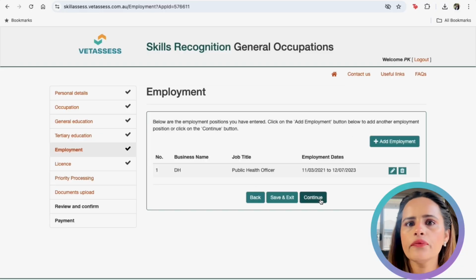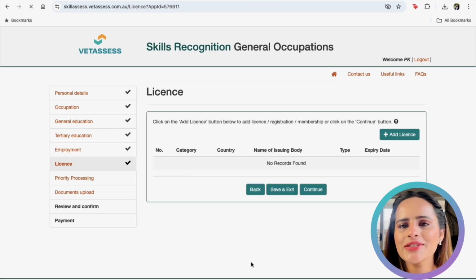As I mentioned in my previous video, when I applied, I entered 3 employment descriptions, which were health promotion officer, public health officer, and community engagement worker, and that was my case. But if you have like 20 hours of experience in one job, you don't need to provide information on all the different jobs. Once you have entered all the necessary information, you can select continue and proceed to the next step.